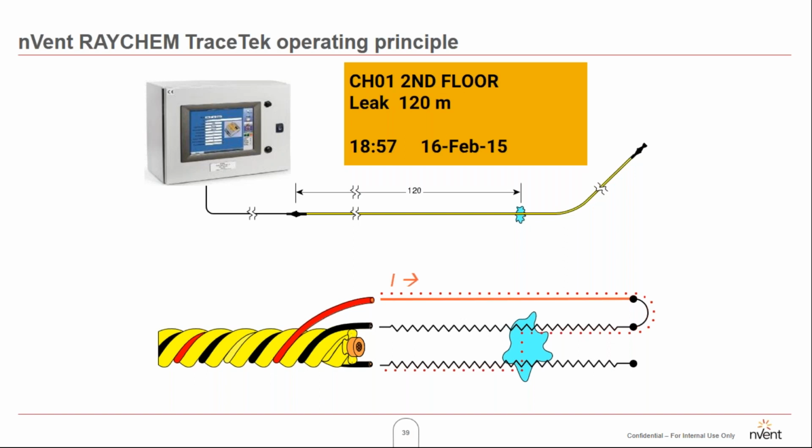Say you have a system with, say, 500 meters of sensing cable installed. If at any point water touches it, the control panel within 2 to 3 seconds will know the exact location with pinpoint accuracy. So you don't need to run around and find where the leak is. You can go exactly to the point and carry out the necessary remedial action. The control panel has a proper event history to log the data with date and time, and create different types of reports which can be accessed for various maintenance purposes.